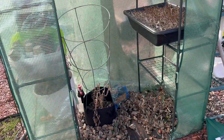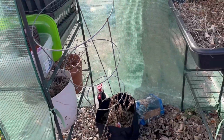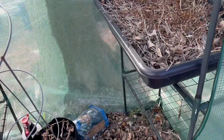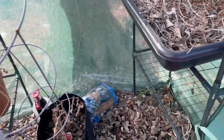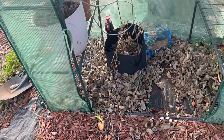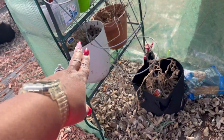I opened up this, which looks like a desert in here. My mint. I may put some Alaska 511 on it like I did last year and see what it will do. This was a tomato plant that lasted pretty much all winter until I just stopped coming out here. My sage is still trying to grow. It's just dry.